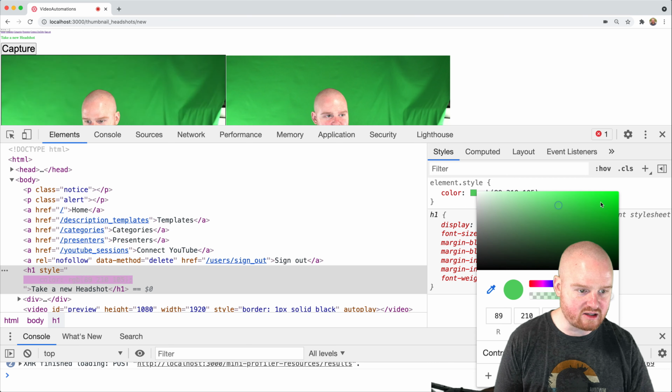If we were to drag this into the green spectrum and then start playing around up here, what you'll see is that the green value is very high, the R value is low, and the B value is low. So when we're looking at a very green color, the combination of red and blue is likely less than the green. In this case, 28 plus 52 is roughly 80, and that is less than 204. Even if we go into some of these colors that are pretty dark green, we still get pretty close to having the red value plus the blue value being less than the total green value.